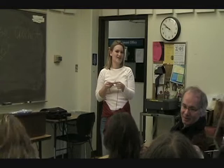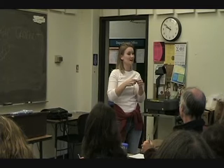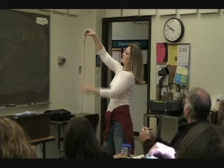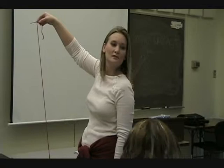Okay, let me have everybody looking up here regardless of if you've gotten the knot or not. So to do the basic chain, you're going to take the yarn and flip it from back to front, over the top of your hook, so that it's like that. If it's hanging here, you're going to go back to front. Can everybody see that? Good job, William, you got it.